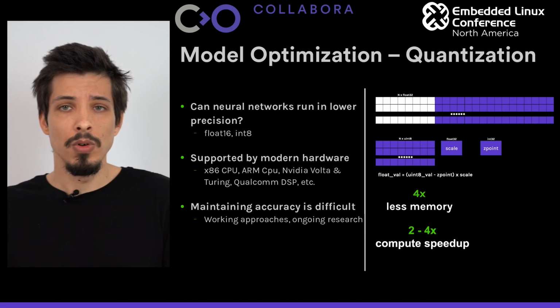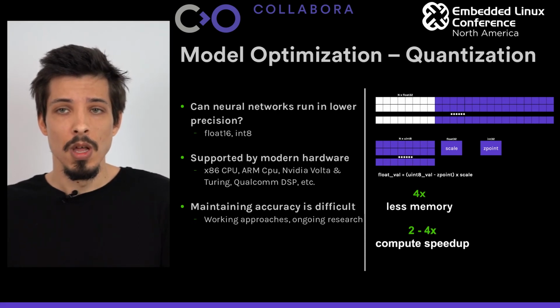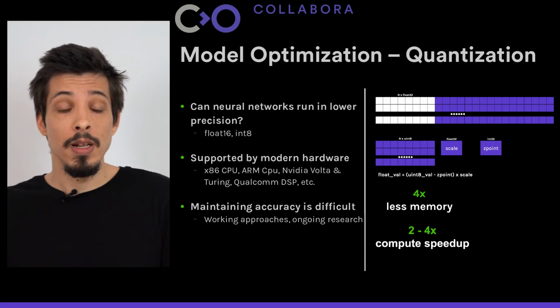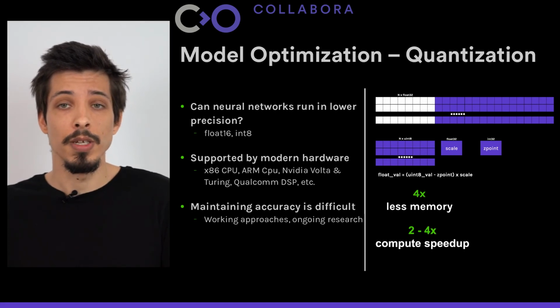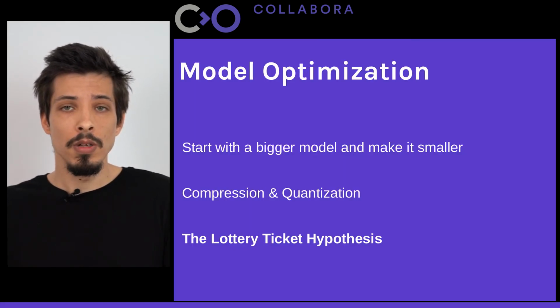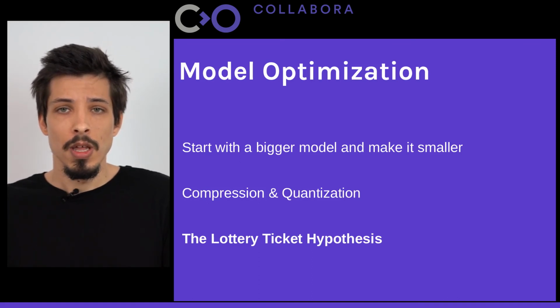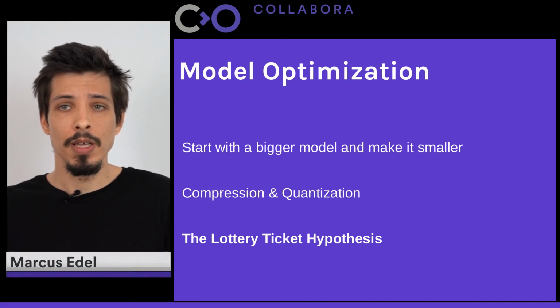The simplest approach is applying an affine transformation, where the parameters such as scale and zero point are shared for the entire tensor. In general, quantization with minimal accuracy drop has been an area of active research over the past few years, but some of the approaches have already proven to work quite well. So both work together, compression and quantization, to scale the model down. And sometimes you can do this with a factor like 80, so your model becomes a lot smaller than the original model you started with.